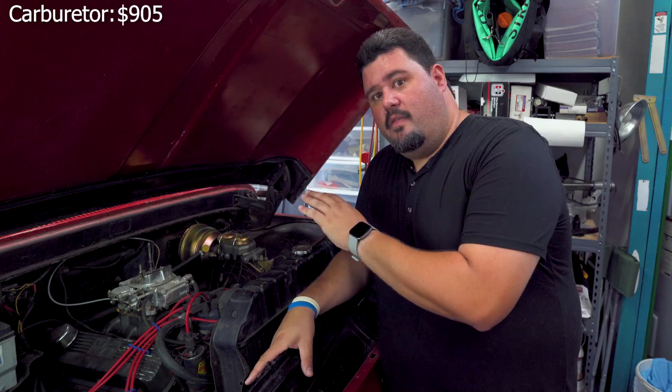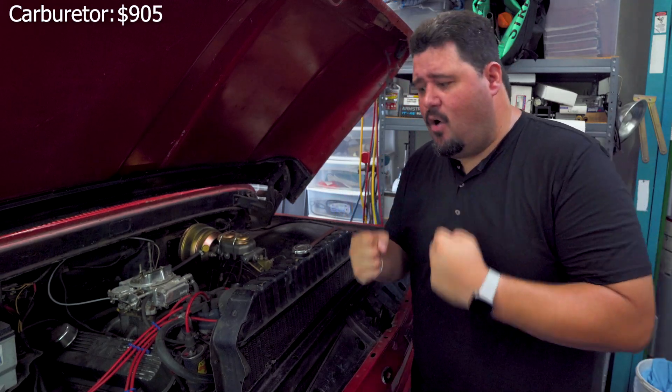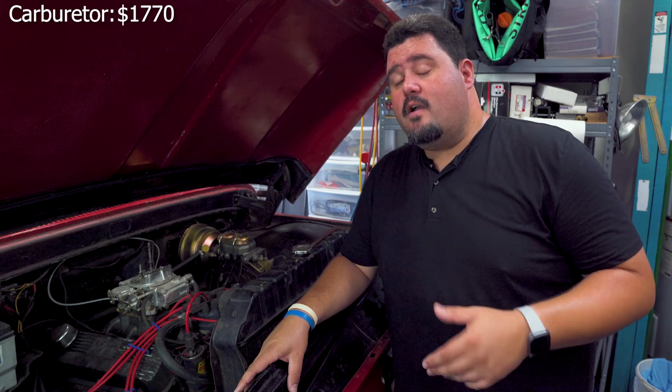For an EFI setup things start to change rapidly. Say it's one year down the road - I've saved some money, I've had this truck for a while, and it's time to hop it up. I need to do bigger burnouts. We need heads, cam, rockers, a new intake manifold, and upgrade the ignition system. Now you have two options: either you bought a 600 CFM carburetor like I have and now you need a bigger one for more airflow and have to retune it with more jets, or if you already have a 750 CFM carb you still need to buy more jets, more springs, and retune this whole thing all over again to make it work.